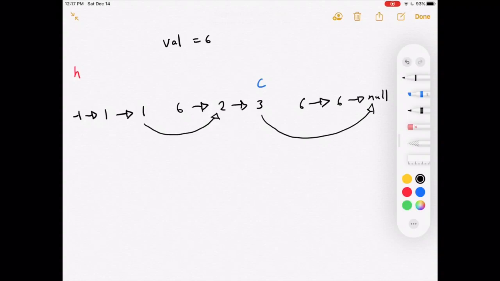But now we run into one final minor problem. If we returned head, head is pointing to the dummy node that we added at the very beginning. We don't want that because that was never in the original linked list. What we really want to return isn't head, it's really head.next. So when you return head.next, that will give you a final linked list of 1, 1, 2, 3, and then null.